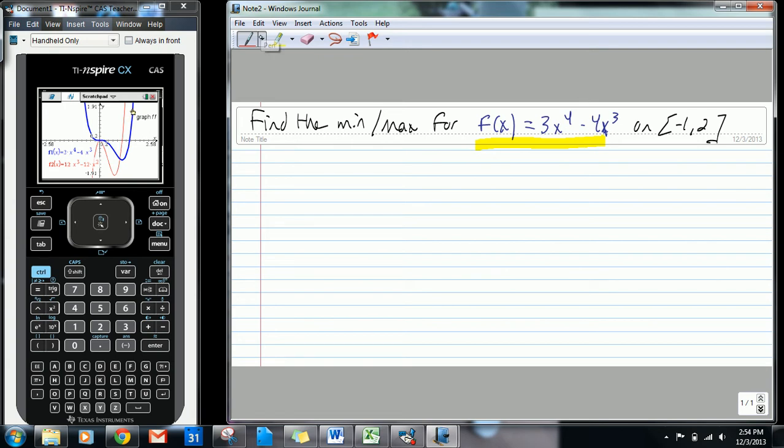So what we're first going to do is use what are called critical points to find where we could potentially have min or max values. So here's my derivative coming up. It's nice and easy enough to get, starting with a nice easy example, using both the coefficient and power rule. So it's 12x cubed minus 12x squared. And if I so choose, I can just factor out 12x squared, and we're left with x minus 1. Okay, so there's my derivative.